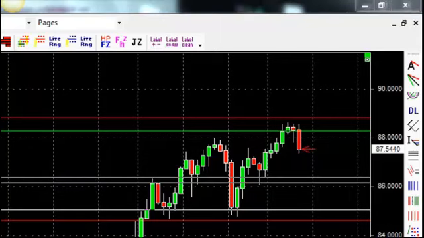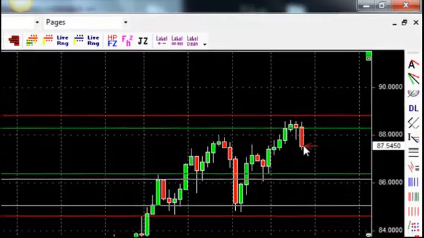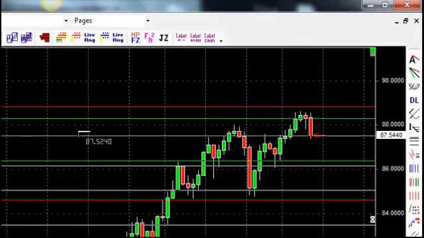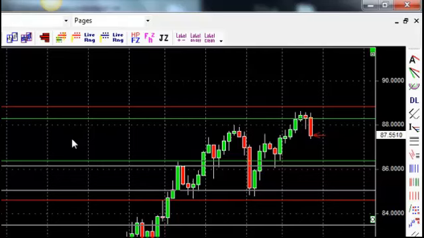Okay? So I'm going to color this one green so you can see that. Now you can see we're right in between this midpoint section here. Let's see where price is hitting. Okay. Yep. We're going to be in good shape. This thing is going to continue going down a little bit further.